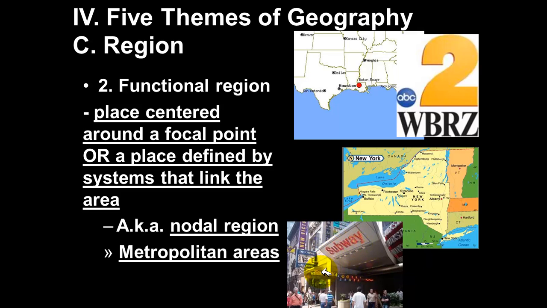What that means is that there are trains that link Dallas, for example. There are trains that link the city of Dallas with the different suburbs. There are buses that go to the different suburbs, so instead of driving to work, people can catch the train in the morning into the city of Dallas, or they can ride the bus. All of those areas around Dallas are a functional region because they all participate together in the mass transportation. And it's like that with a lot of major cities. So when you see New York, the tri-state area, it doesn't just have to be within a state.